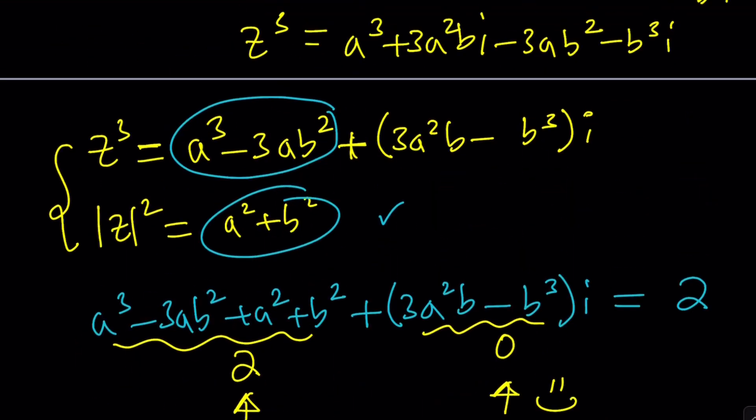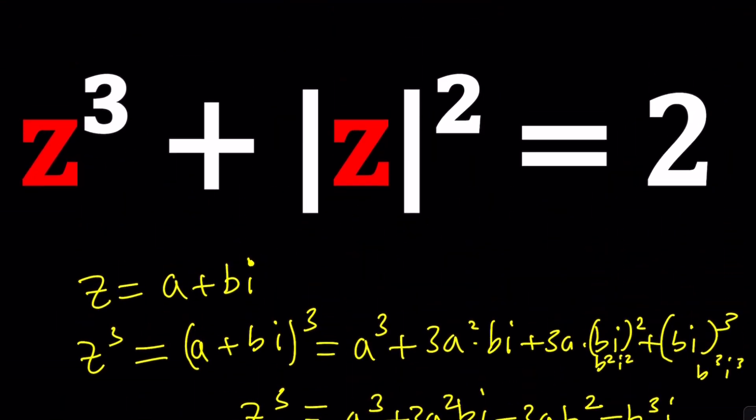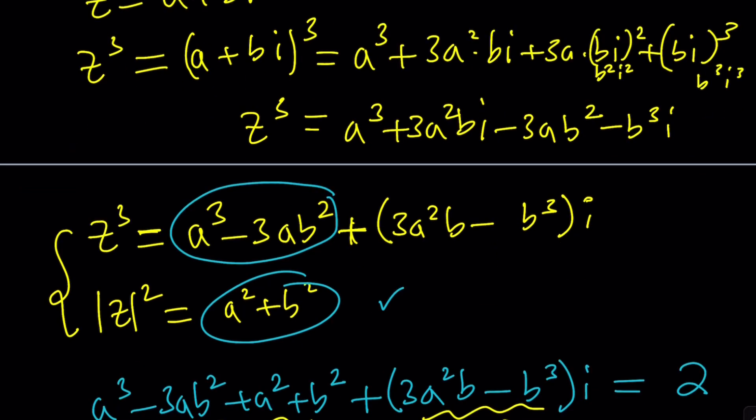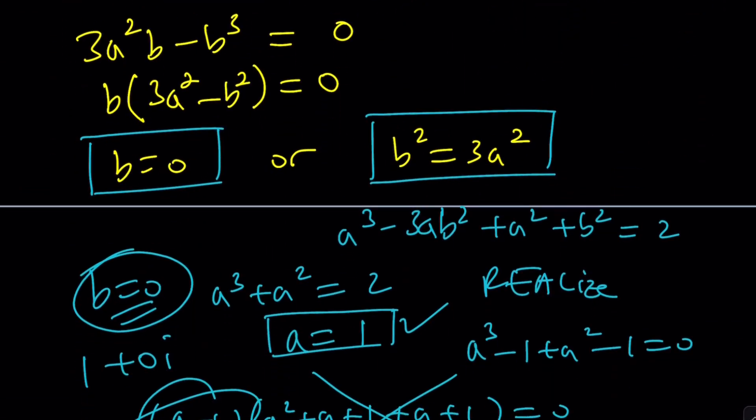And you probably knew that. Look, if you replace Z with one, its absolute value is also going to be one, and one plus one is equal to two. Or you could assume that, hey, suppose Z is real, then Z cubed plus Z squared is two, and then you're going to get one. Anyways, no matter how you do it, you're going to get one at the end. Let's look at the other case because that's more interesting.